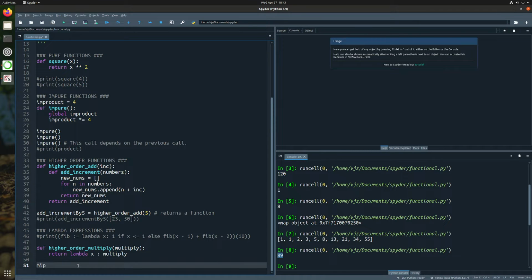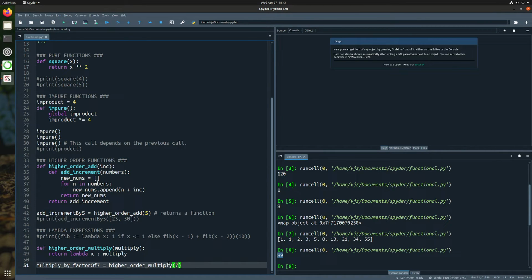So we can do multiply, and I'll just do multiply by factor of 7. Now this is a super long function name, but I'm demonstrating something right here, so it doesn't matter. So what we can do is, again, higher order multiply by 7.